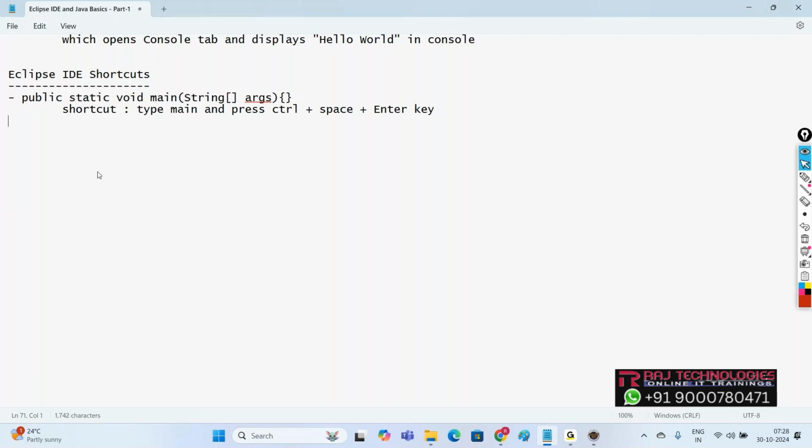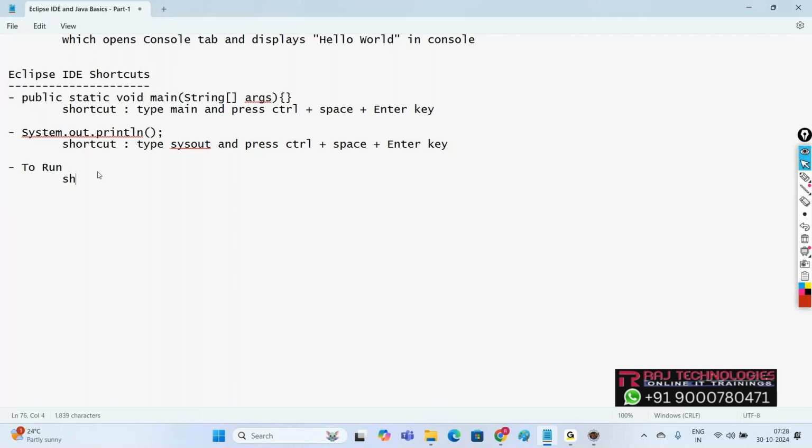The next one, for system.out.println, the shortcut is: type sysout and press Control space and Enter key.